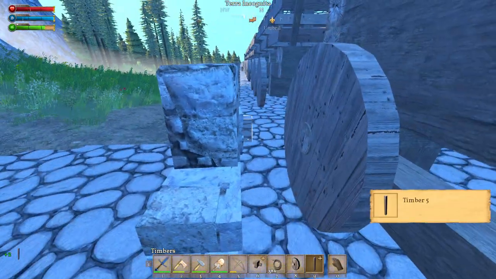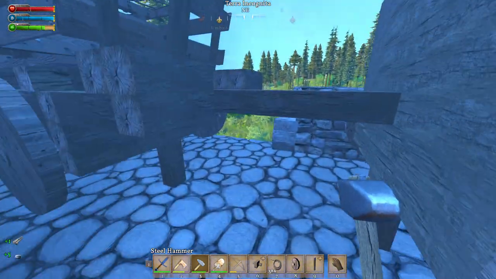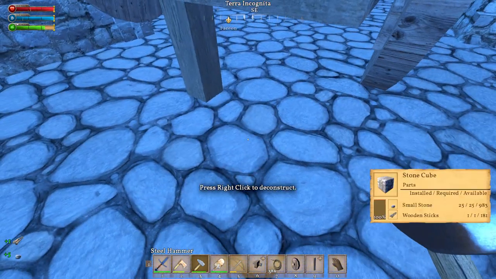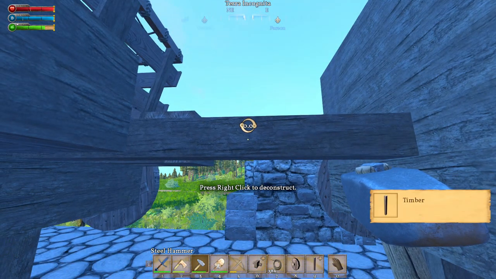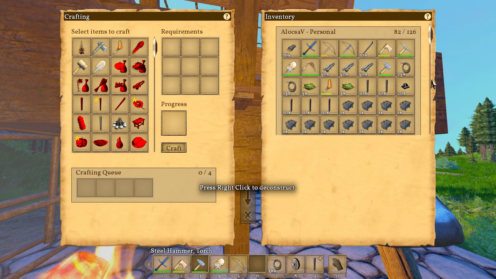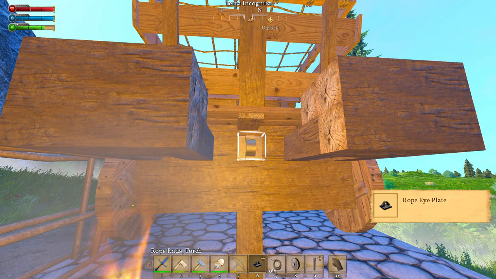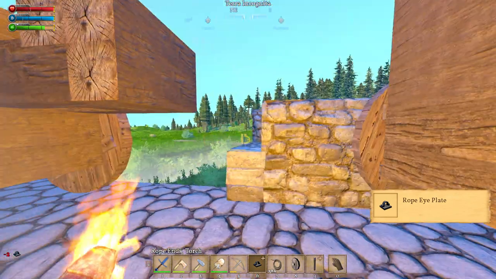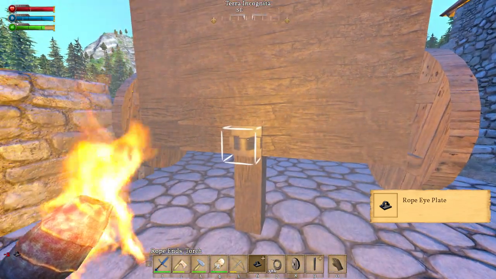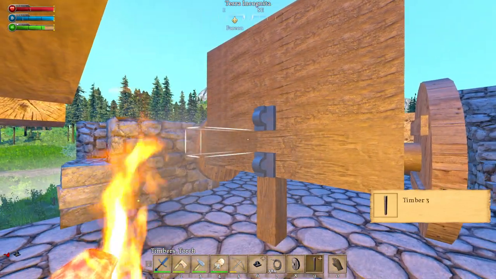So I also gonna need brakes on this side, and to attach. So this is attached to the floor, so I can remove it. I'm gonna need those two things. I don't remember what they're called. Rope by blades. There you go. A couple like there. There you go, and now timber 3.